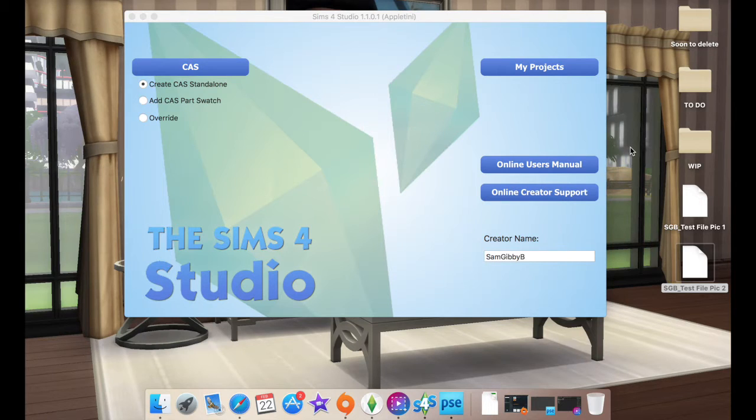So real quick, the first thing you're going to definitely need is Sims 4 Studio. I'll put the link in the description box on where to download it at. And you'll also need some type of photo editing program. I use Photoshop Elements. You could also use Paint, Corel Draw, anything like that you feel like would be something that you could edit the actual mesh once you get it. And another thing you're going to actually need is some meshes or some sample meshes. So I have found a couple that work really well that I'm going to show you guys how to use today.